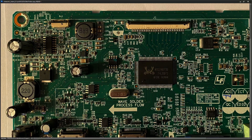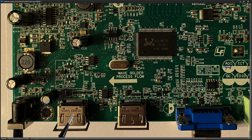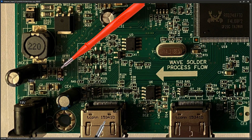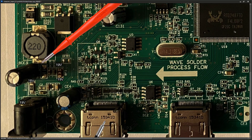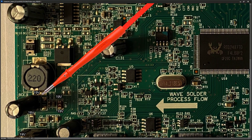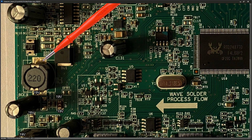With the fuse now replaced, I switch my multimeter back to volts DC, turn the power on, and measure on the other side of the fuse — we now have 19 volts. The fuse hasn't blown. From this point it comes across onto this inductor, and I measure 19 volts on it as well. On the other side of the inductor — very unlikely that an inductor will blow, but just to be comprehensive — we've got 19 volts there too.